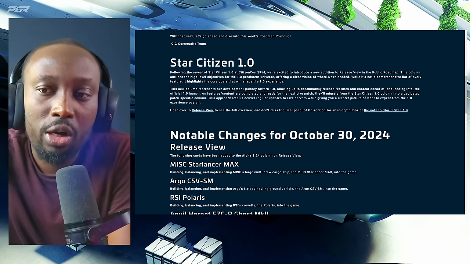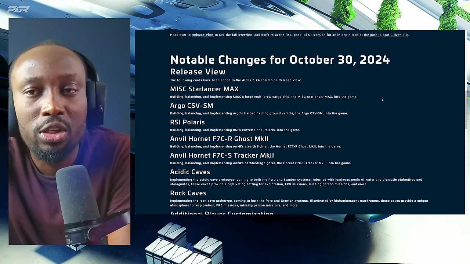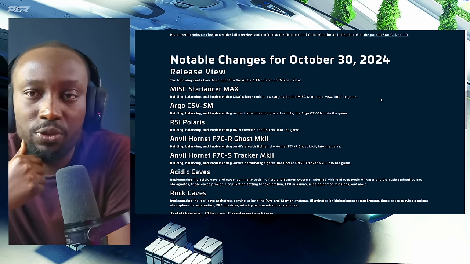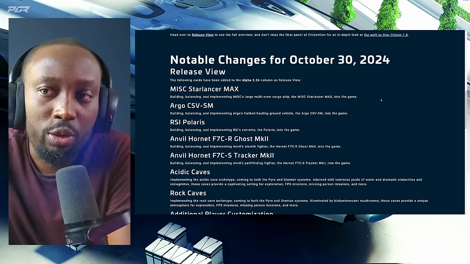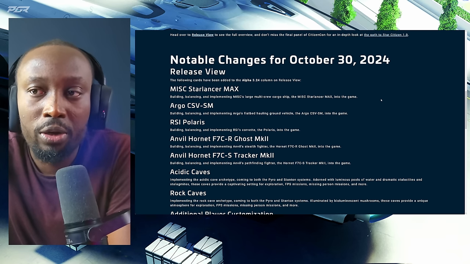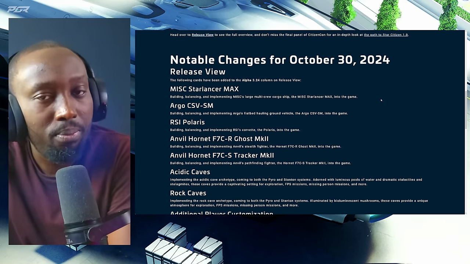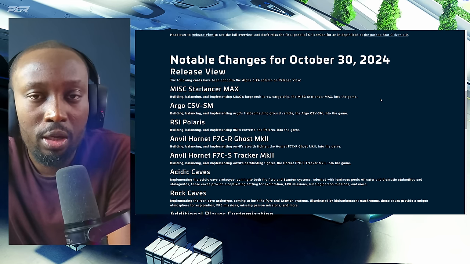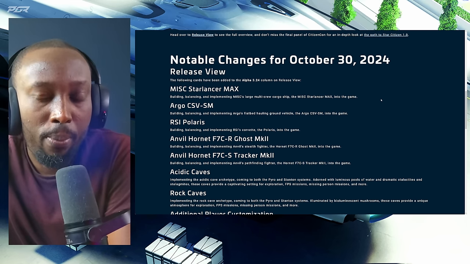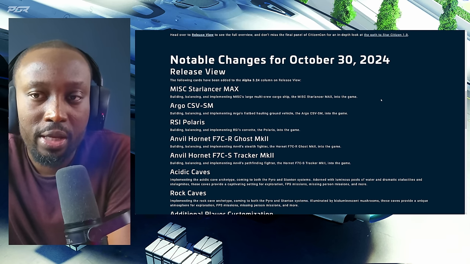All right, so they also mentioned some notable changes for October 30th. It says here, the following cards have been added to the 3.24 column on the release view. The Mirai StarLancer MAX, which is what we've been expecting, so I'm really excited for that. It seems like it's going to be the 3.24.3 patch, the IAE patch. So we're going to expect to see that.